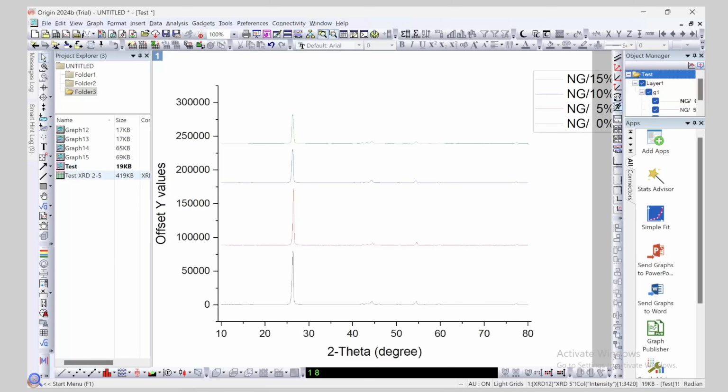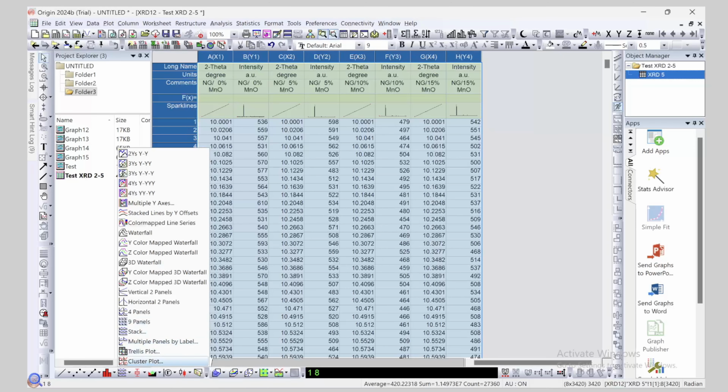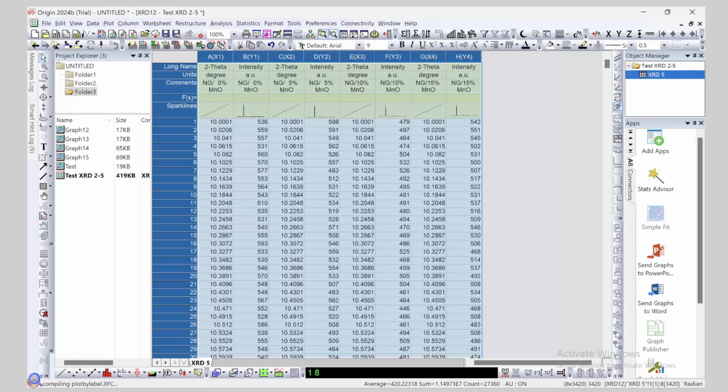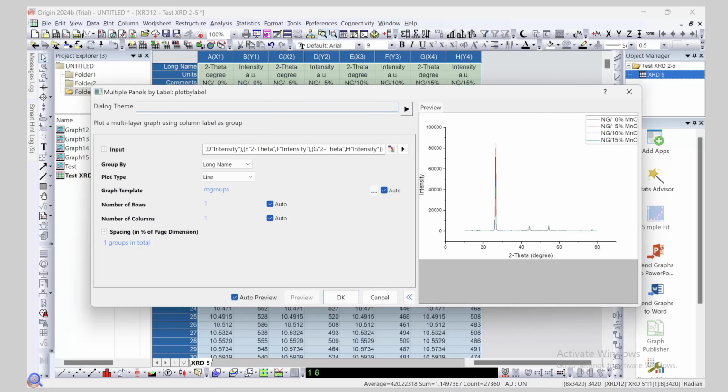And then we also have other options, like go here and then do cluster plot or multiple panels by label. Now also do that, so it will look like this. And it gives you one over the other, but you can also fix the number of rows and the spacings. This has given us auto.